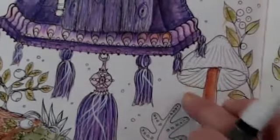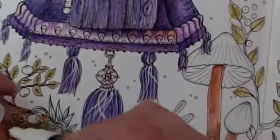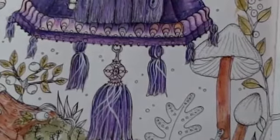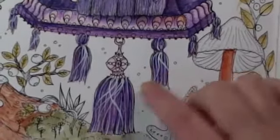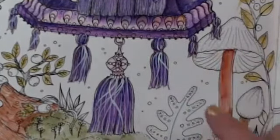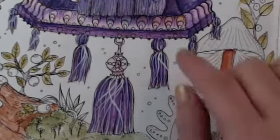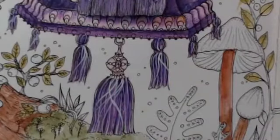And if this background was black, these would actually float. Let me get my time chamber one out to show you. If the background was black or dark blue or any color, if I put those white lines over the background, then you'd see, just kind of like your hair, you'd see it floating over the background. Let me go in my time chamber book here. I have some tassels in here. Here we go. Okay, here's some done.